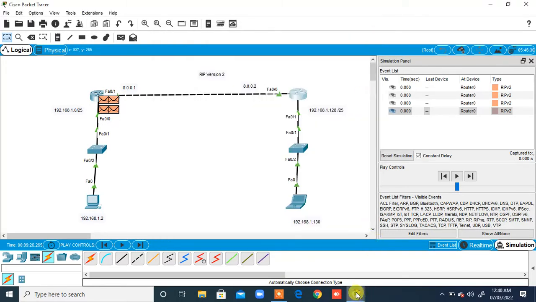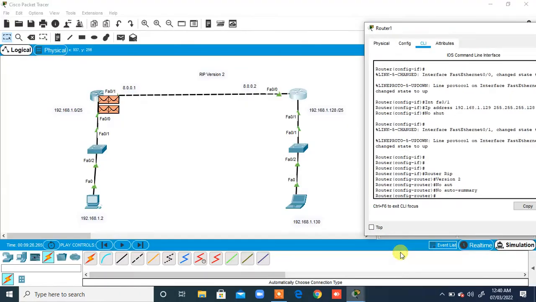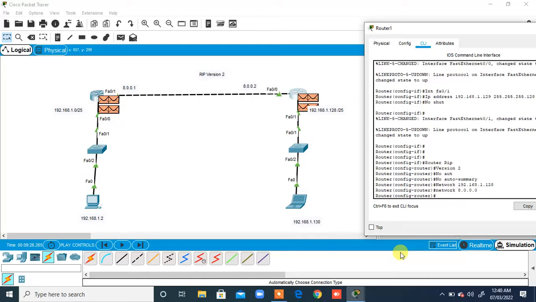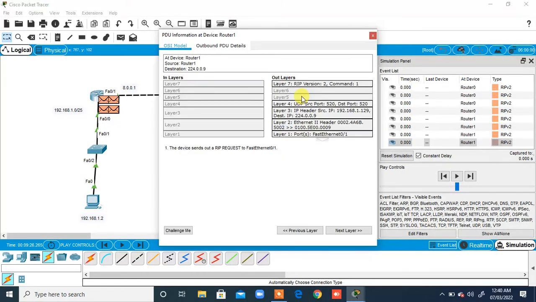So let me just configure that also. No auto summary. Network 192.168.1.128. Network 8.0.0.0, right? So let me just try to open this packet also.